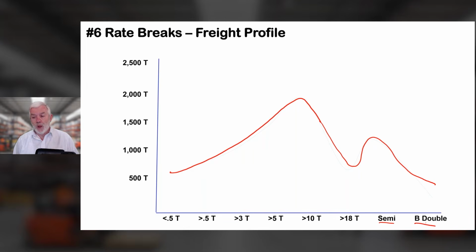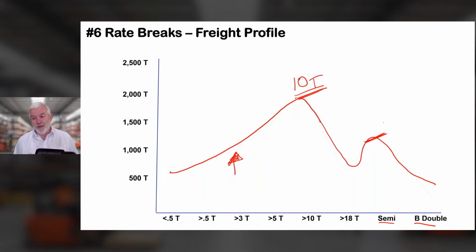And if we look at the frequency distribution, if you like, of the consignment sizes, what we find in this example is that around the 10-ton consignment is our most common consignment size. Now, this is where people fall into a little bit of a trap, because they may get rate structures, rate cards from a carrier, and they'll look at the rate card and they'll say, wow, haven't we got a great rate for a 3-ton consignment? Yeah, but that's not your most common weight break. You want to be making sure that the 10-ton rate is a good one, and over here that the full semi-trailer is a good one.